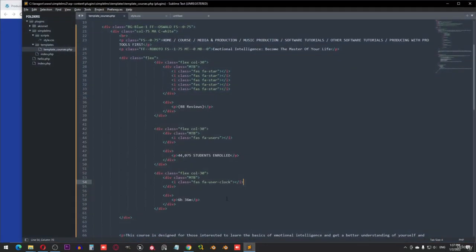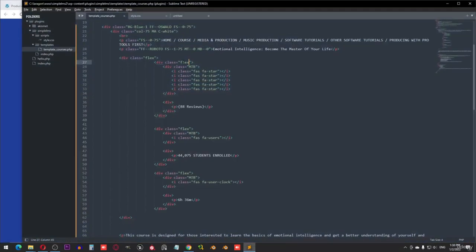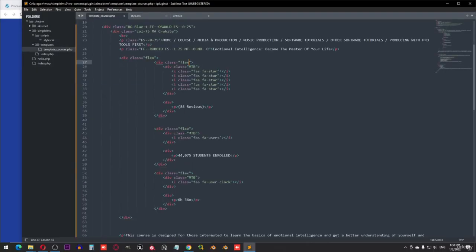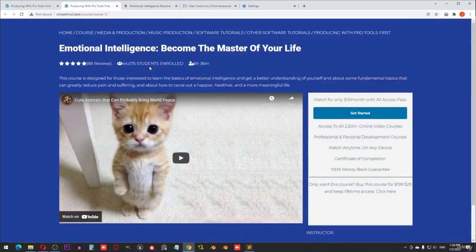But you know what? Let me try to remove all these width. Or let's just make them close to each other. Let's take a look. Yes, they are close. So for now, I'm gonna just add, for example, the margin left. Do we have the margin left? Margin left of 1. Yes, margin left. So here I need to add a margin left of 1. Same thing for here. So ML margin left of 1. So let's go back to refresh. We got some space right there, which is awesome.